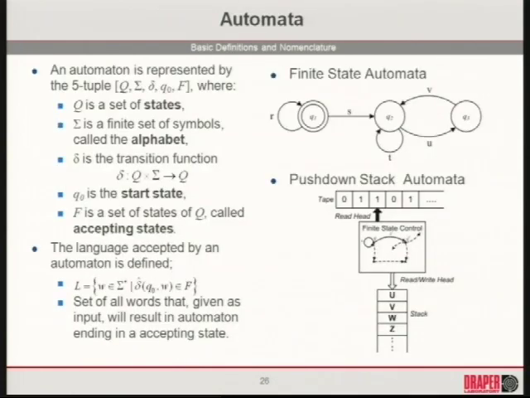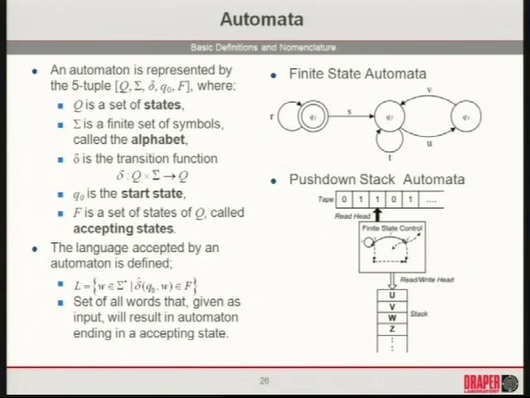So automata, I've been bending this term around, so another quick introduction to it. It's a quintuple. It has a notion of state. That's going to be very important. That's basically what we're looking to capture. It's got some alphabet. It's got some rules that tell us how I can transition from one state to another. It's generally got a start state and a final state called accepting states. You can get rid of the last two, and then you have what they call a semi-automata.